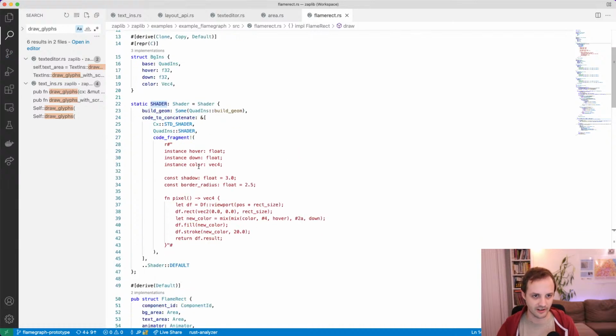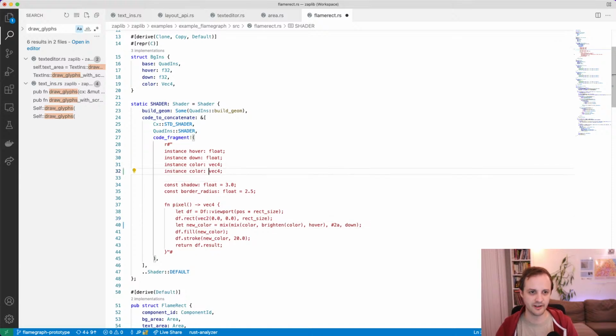Because we have this color, and ideally we can come up with a different color. Wait a minute. This could be nice. Ideally what I want to do is take this color and on hover brighten it a little bit. Or darken. I don't know what will look better yet. But I want to do something like this. Brighten color. The alternative, if we can't make this work, is we could have a hover color.